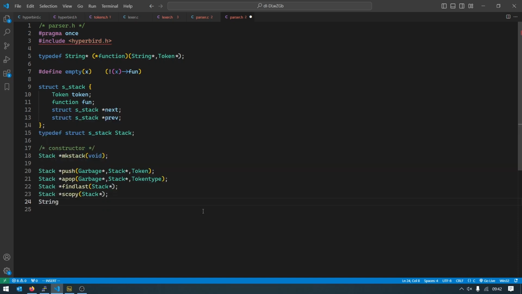So we will have an ID. This is an identity function which basically takes the input and returns it. So it does nothing.